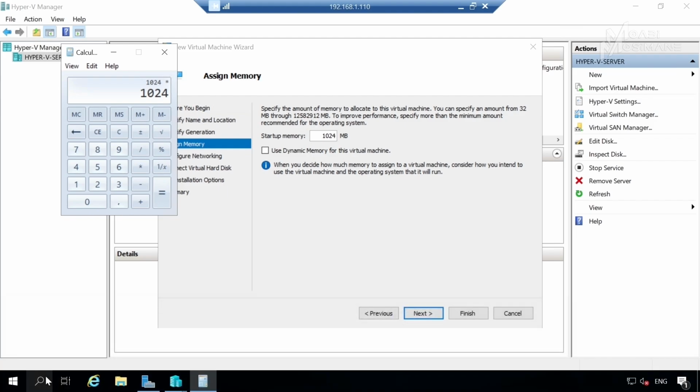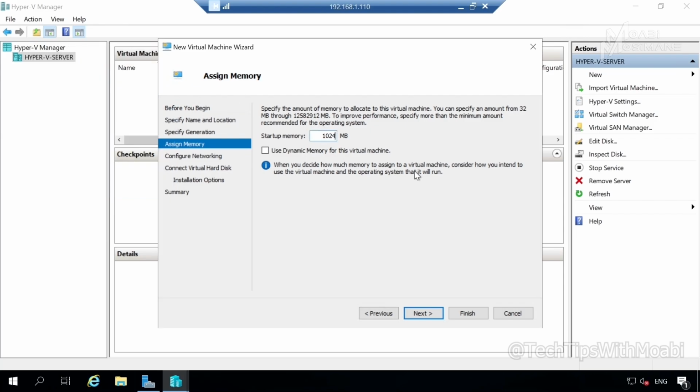For instance, I want to allocate 2 gigs of RAM, so I'm going to type in 2, and if I press enter, the result is 2048, which is the number that is needed to allocate 2 gigs of RAM. So if you wanted to allocate 3 gigs or 4 gigs of RAM to your virtual machine, all you have to do is type in 1024 multiplied by 4. This will give you the result 4096, which is equivalent to 4 gigs of RAM.